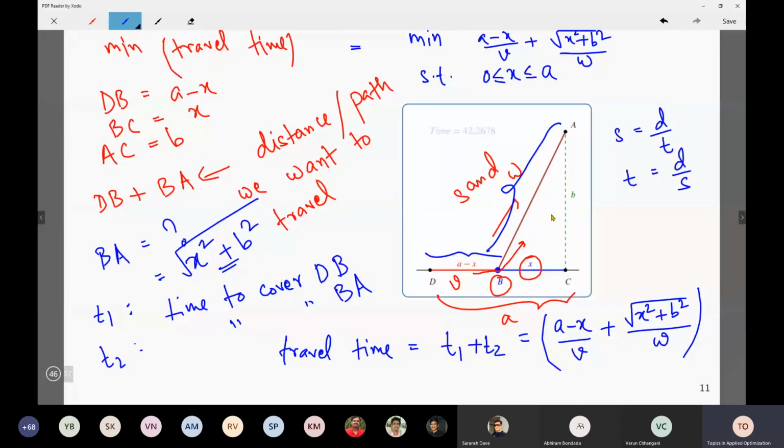Now, the moment someone gives you the values, the things not known to us were a, v, w, b. Once these are known, we can solve it, because at the end of the day this is still a one variable problem. The only variable is x, and the constraint we can handle. First we'll find the critical points, see whether those critical points are in the range, and for those we will check the double derivative and so on. We can do this once a and b are known to us concretely.